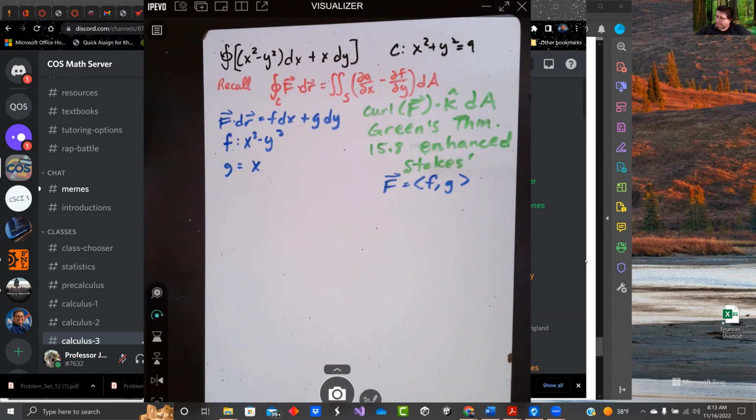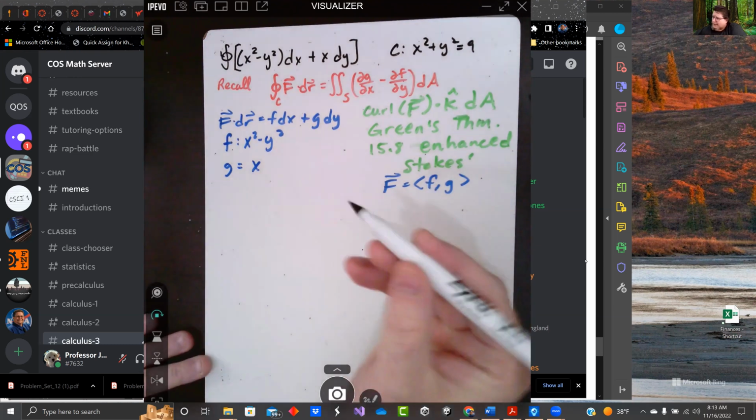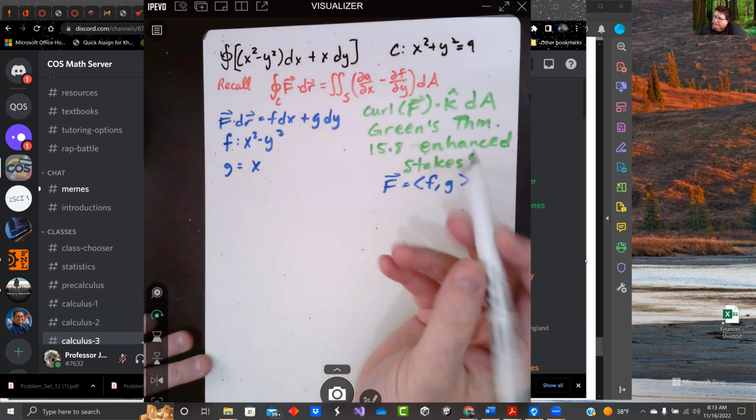So ideally, we switch this over, or it might be easier to do this in Green's theorem. First, we've got to get it to match the general form, and then we can decide on dA. So that's the general strategy. Don't necessarily pick a form right away, but just get the dG/dx and dF/dy, and figure out what that integral over there is going to look like.